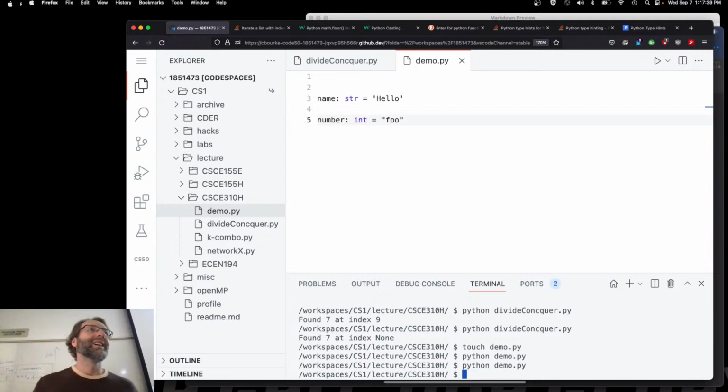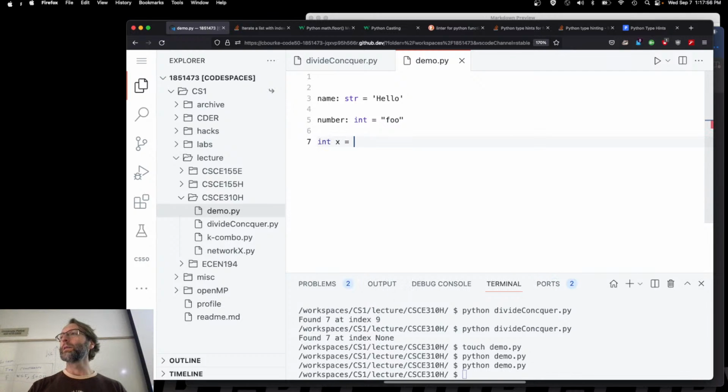No, okay. I can't get it to work. Somebody's going to have to check into that and see how you can enforce hints, or at least turn on a warning system when something goes wrong. But this would be like in an actual typed language where you have int x is equal to 10, right? It would be a compiler error if you attempt to do something like this. It's not going to be a compiler error in Python because Python's not compiled. Instead, it's just a hint. This thing should be an integer. If I ever set it to something that's not an integer, set off a warning or tell me or something like that, but I don't know how to turn it on. And random internet folks that are watching us don't know how to either.